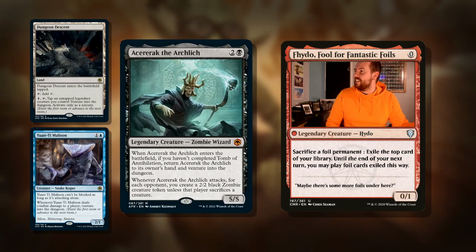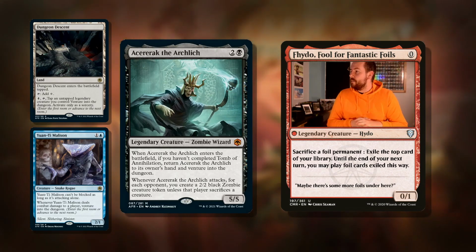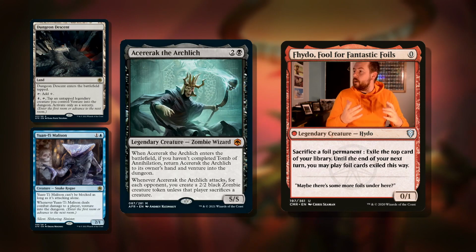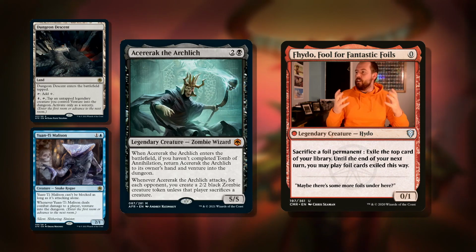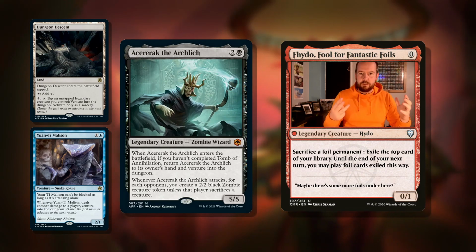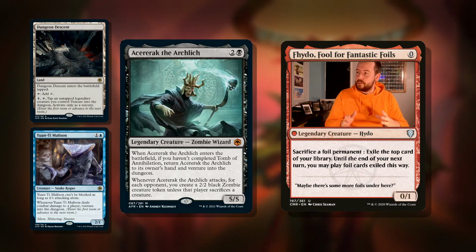Then we've got Akarak. I hate these names. The Archlich. 3-mana for a 5/5 zombie wizard. When it enters the battlefield, if you haven't completed Tomb of Annihilation, return it to its owner's hand and venture into the dungeon. So Tomb of Annihilation is a different dungeon. You know, there's 3 different dungeons you can pick from. So if I was to have this card in my hand, I wouldn't complete that.